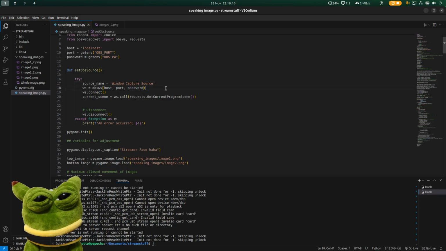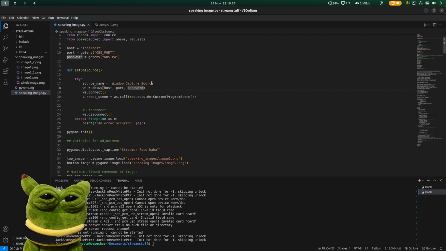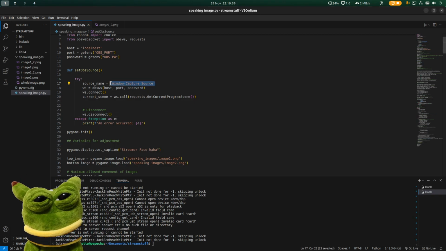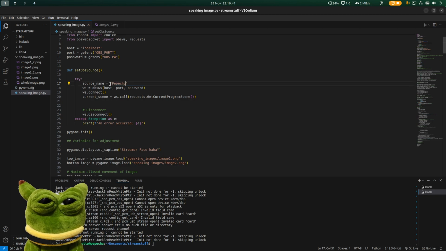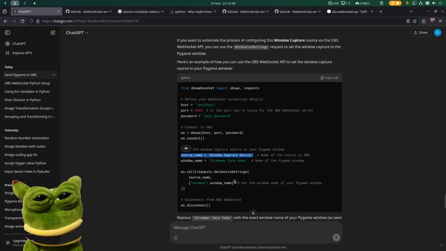Okay, let's say it's not called that, it is called, I'm going to rename this. We will call it Peppa Chip. Okay, here we go. And then we can rename this to Peppa Chip, and then we can do.